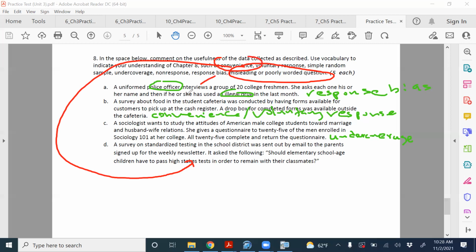Maybe you could say that's also convenience, but I would definitely say it's poorly worded, because then you're putting fear in people's minds, like, oh crap, if my kid doesn't pass, they're not going to remember the classmates, right? So I have to make sure. So I'd probably say no, right? Because that just seems crazy. So you should have worded it, maybe said, do you support standardized tests? So keep it very simple. Don't add stuff to it. Sometimes less is more. So I'll make sure we have that discussion.